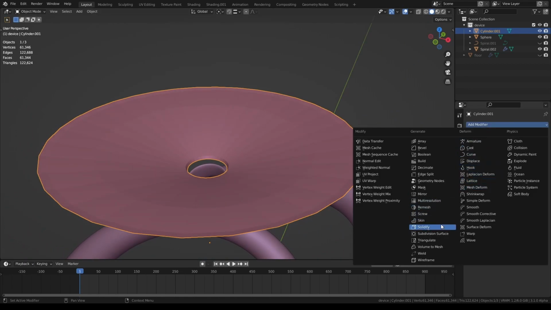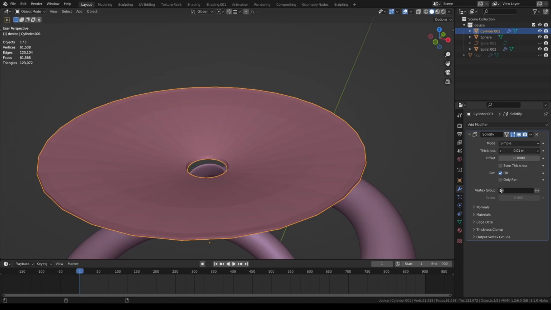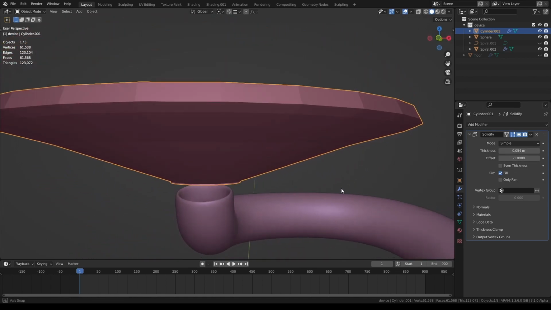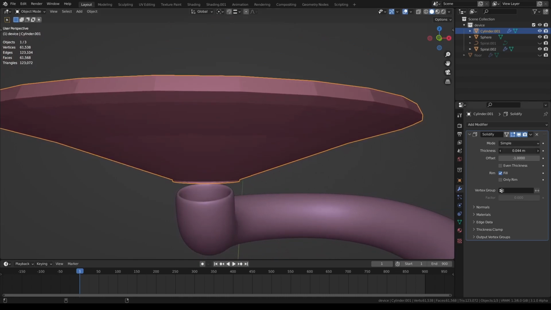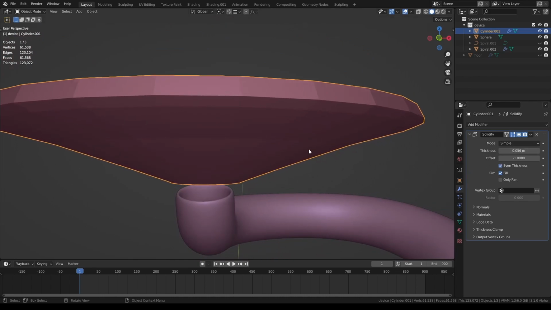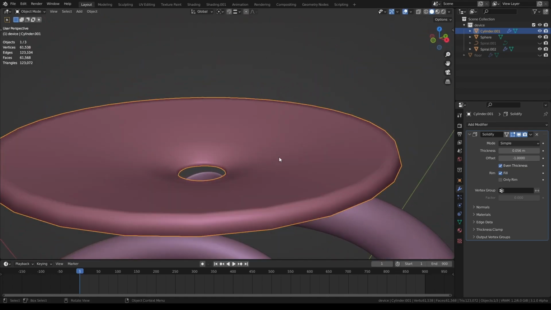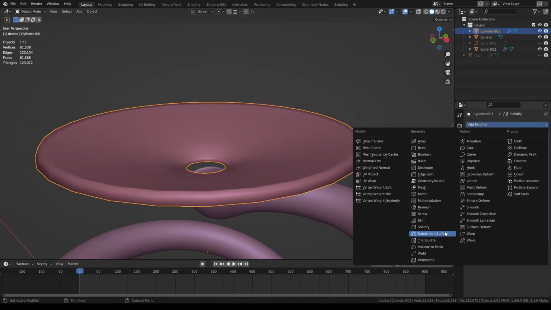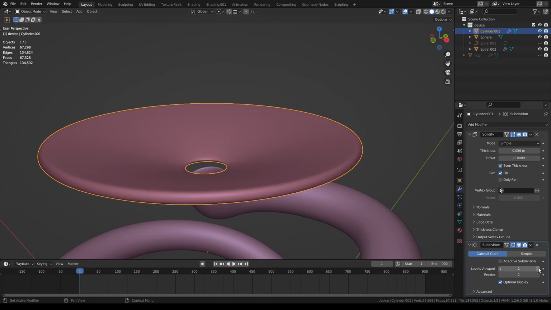Now add a solidify modifier. And shade smooth. Next a subdivision modifier to smooth out the catcher, let's add a bevel as well to create smooth edges.